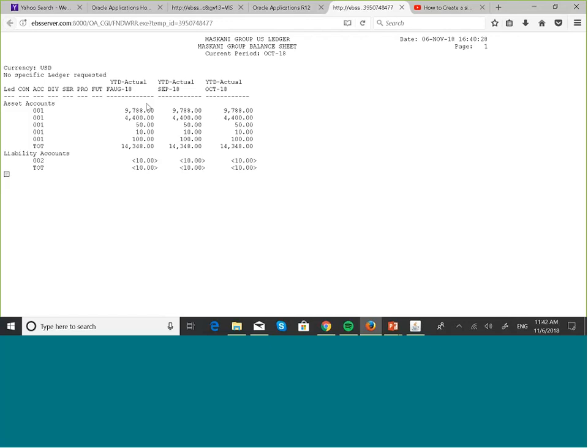So this is a very basic report. We are going to modify it also so that we can be able to read it more clearly, and we are going to see how we can use the additional features that we have so that we can make those changes to our report. But basically, that is how you produce a simple FSG report, and this is our balance sheet report for the period of October. Okay.